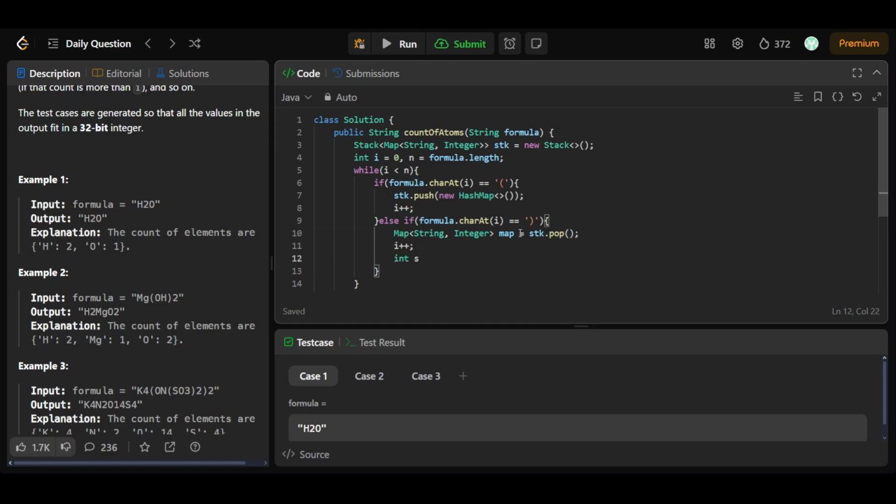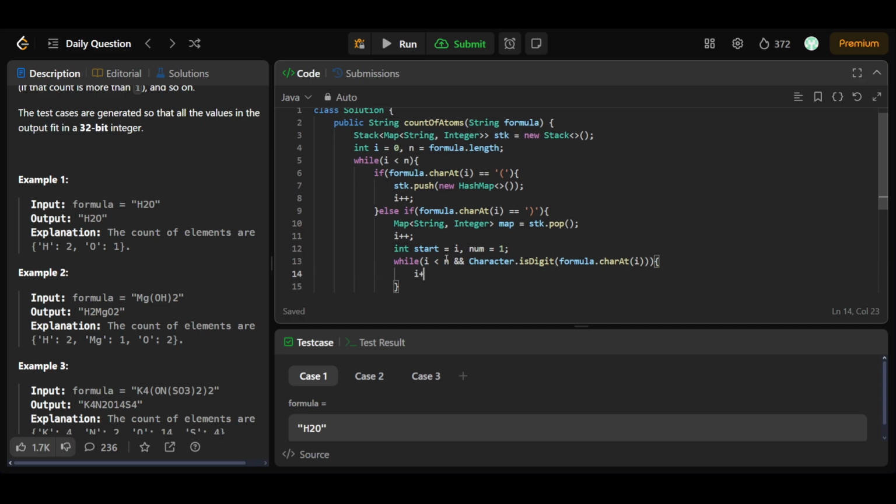Now we'll be calculating how many digits are present, or what number is present, after the closing parenthesis. So let's have a variable start that is equal to i, and my number, which I'm considering initially 1. Then while i is less than n and character dot isDigit at formula dot charAt i, I'll be doing i plus plus.